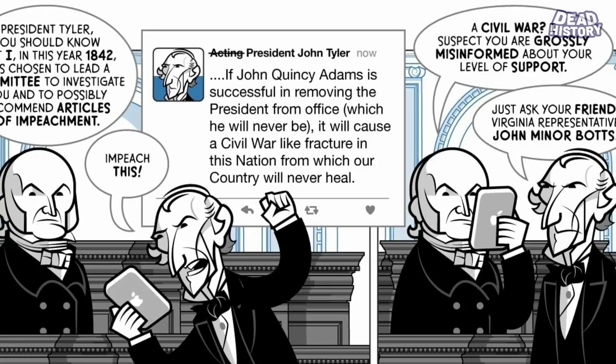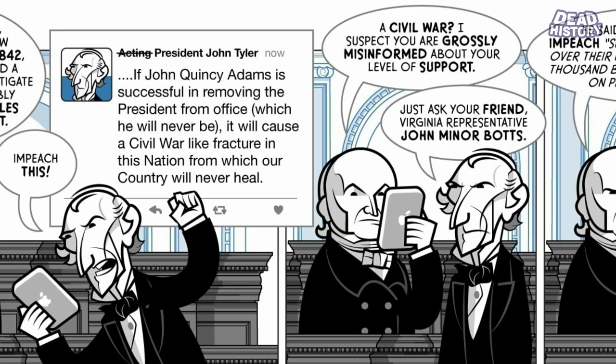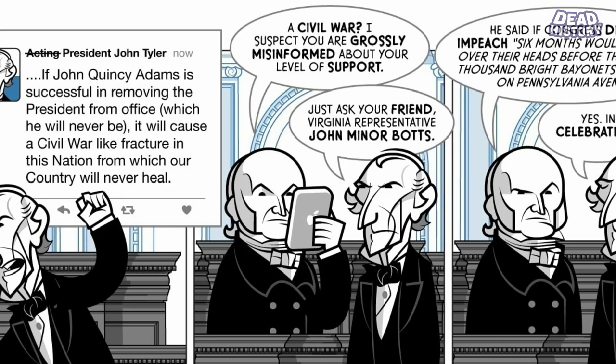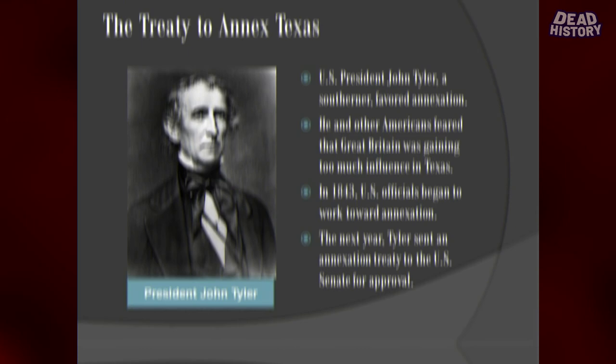Representative John Quincy Adams led a committee that found Tyler had improperly used his veto, but the resolution failed. Congress had the last laugh, though. Tyler became the first president to have his veto overridden by the legislature when Congress overrode him on a minor shipbuilding bill on his last day in office. So very interesting stuff. A lot of contention over Tyler and him being president. His accidency, as they said.